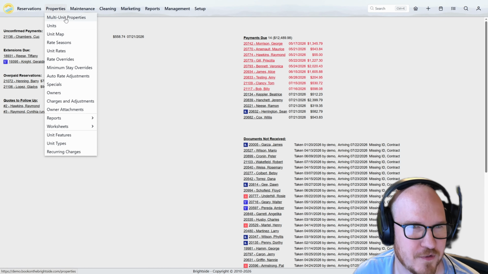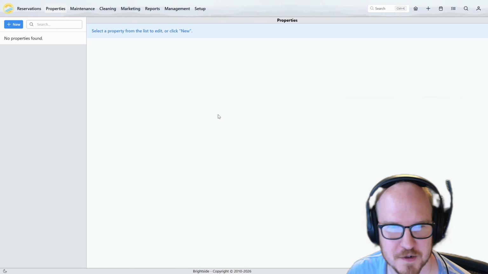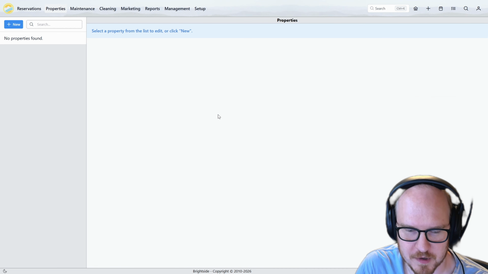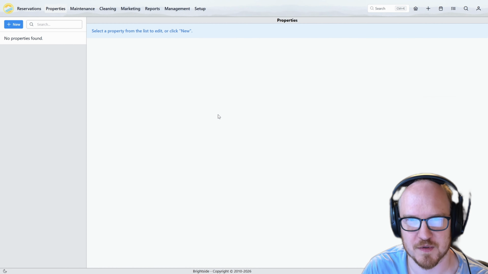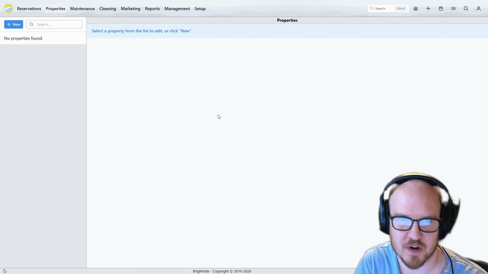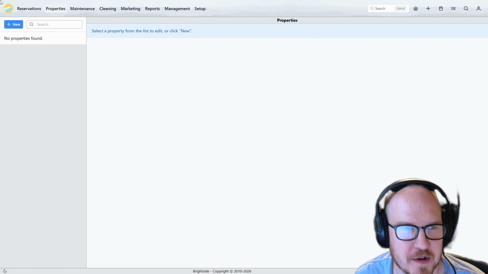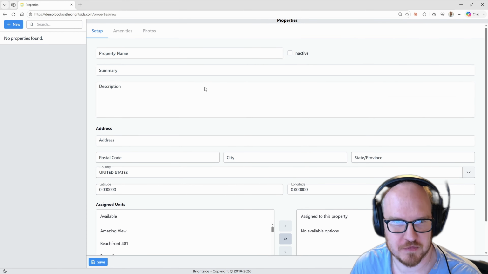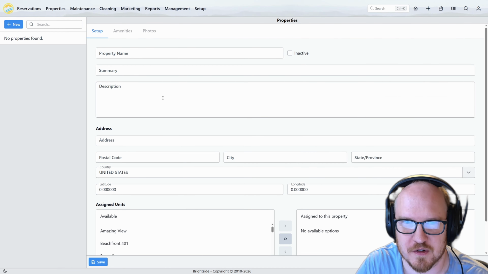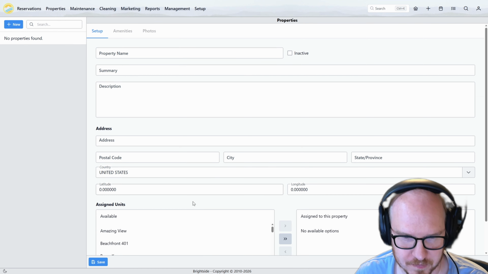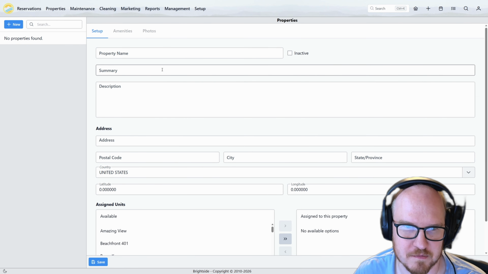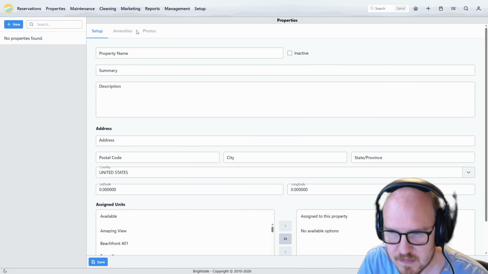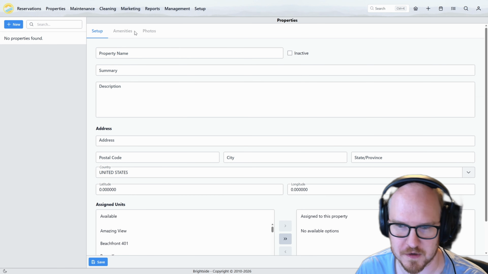This week, first off, we've got multi-unit properties. This is a new feature that lets you create multi-unit properties. This could have two different uses. One might be if you've got a hotel or something, you can create a property and assign the units from that hotel to that property so that those units are within there, and it will have its own address and property description and stuff, and it can have its own amenities and photos that are applied to all the units within that.